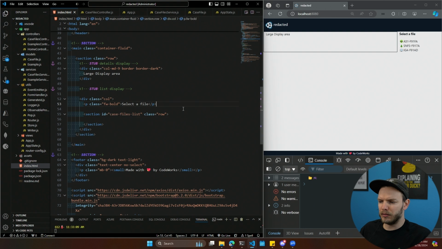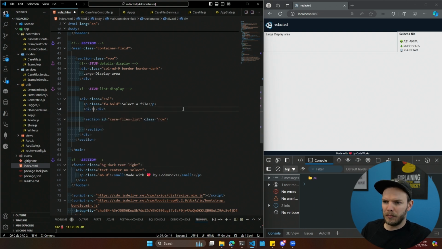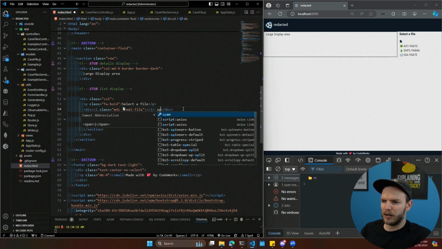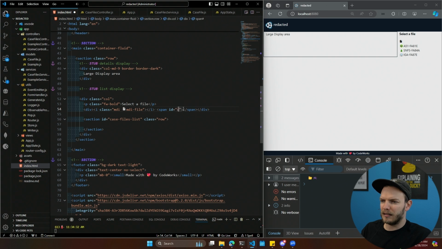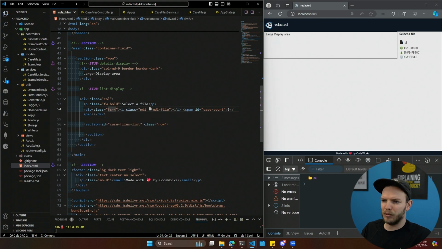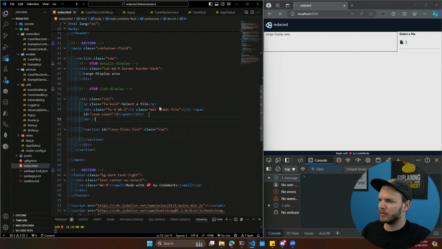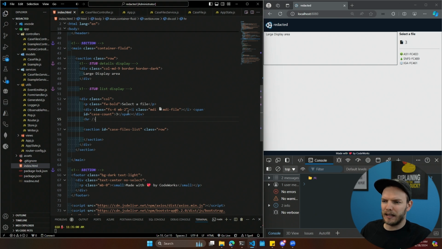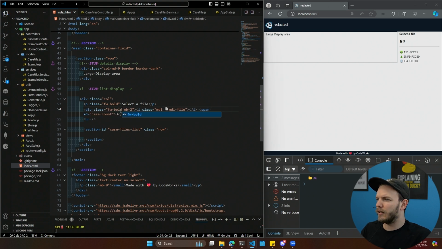So what if we also did right here a div, maybe we'll put in like an MDI file, and then we'll put in a span ID case count. It'd be nice if I put 3 right here, this would tell me how many cases I currently have. Class font size 4, maybe make that a little bit bigger. Margin bottom 2. Kind of liking that. HR. It's not bad. I think the font size 4 is probably way too big. Maybe we'll just do font weight bold like that.